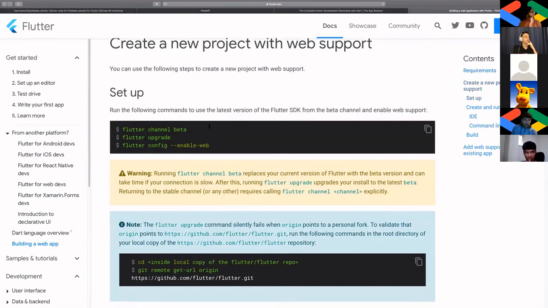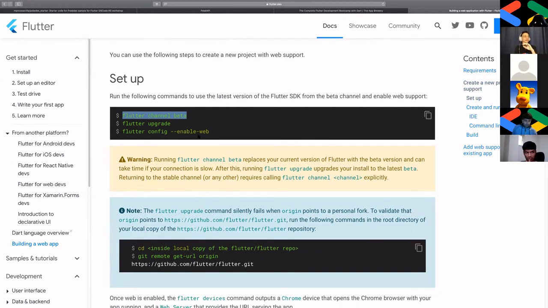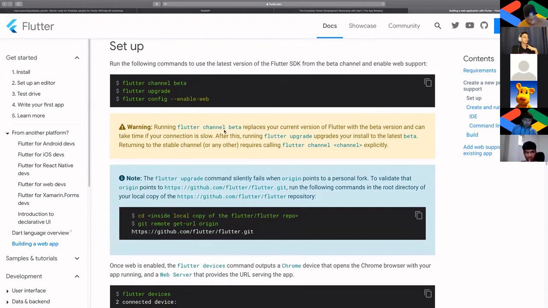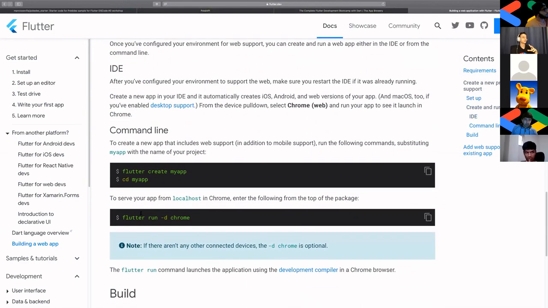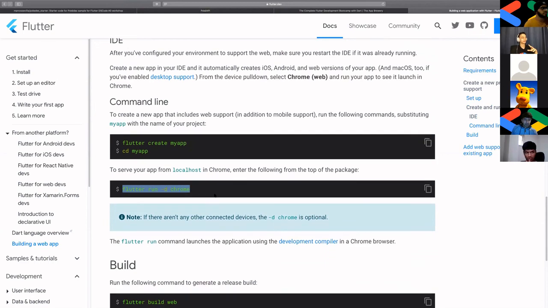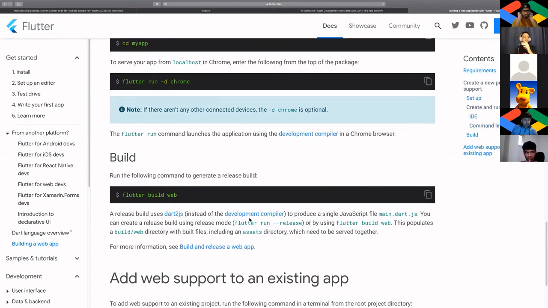You have to change to Flutter channel beta or dev. I believe it's now on dev, and run Flutter config enable web. And then basically you only need to Flutter run your app on Chrome like this. Basically that's what you need to do. And then check the responsive part.